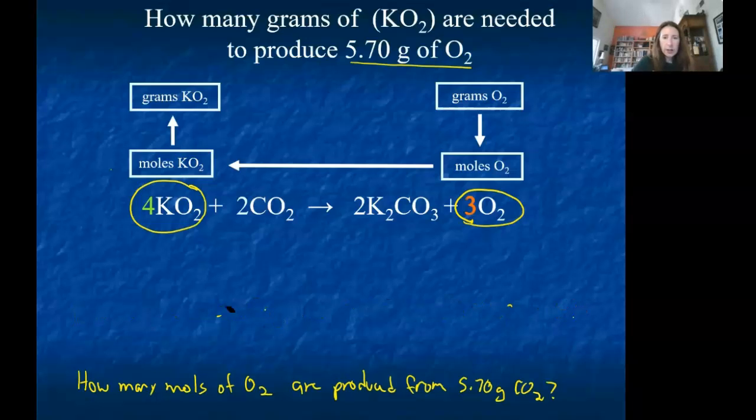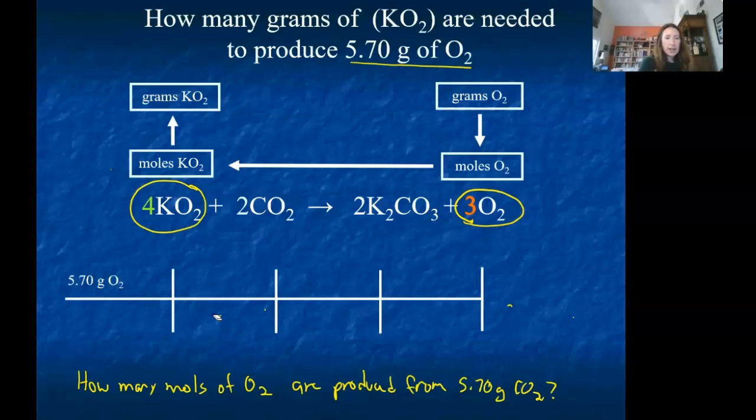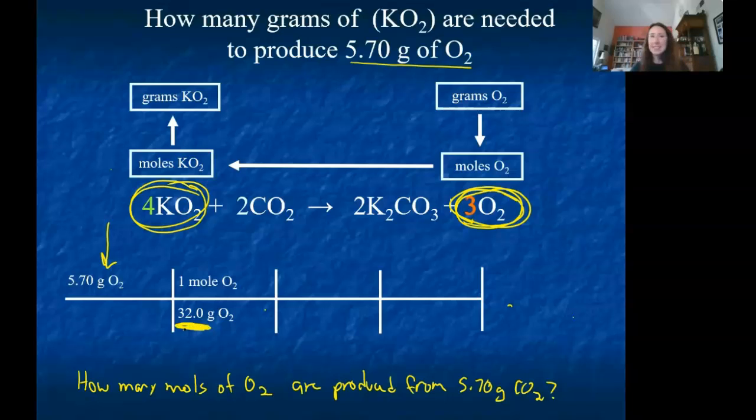Okay, so if we start with O2, since grams of O2 is here, grams of O2 has to go on the bottom. And our whole goal is to go from O2 to KO2. The only way we can go from something to something else is a mole-mole ratio. So we have to convert our grams to moles. And we know from our last module, grams to mole, periodic table. And again, the most common mistake once people get good at this is this right here. It's not 16. There's 2 O's, it's 32. And a lot of you that get this really fast, these are the simple mistakes you make, so be careful on those.